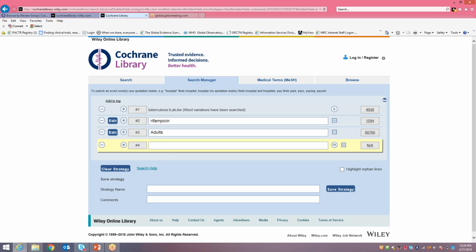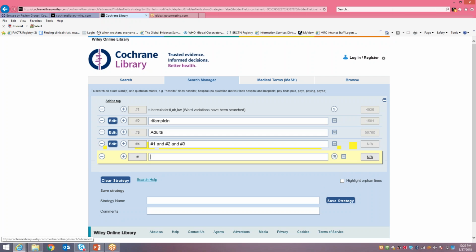Now we have three statements, which we now have to combine. So we say number 1 and number 2 and number 3. It now tells me that there are 103 records for treating tuberculosis with rifampicin in adults.